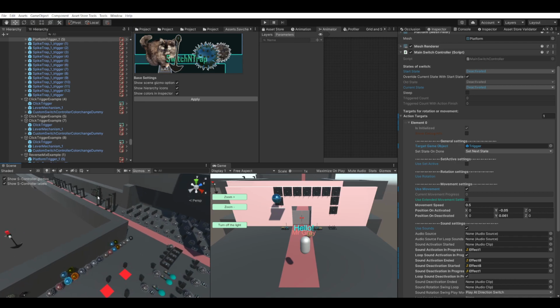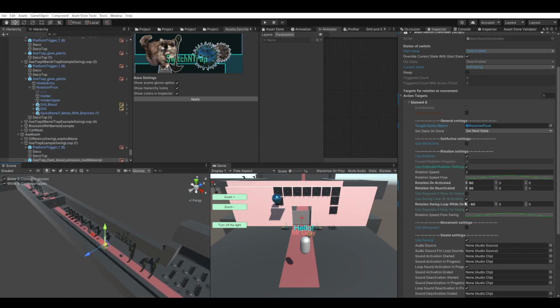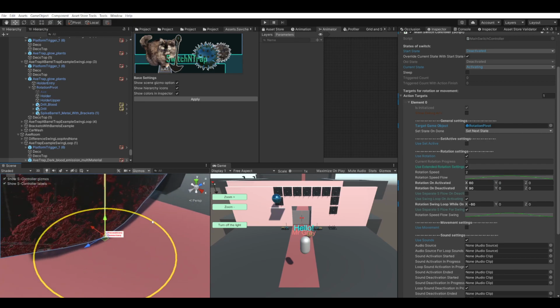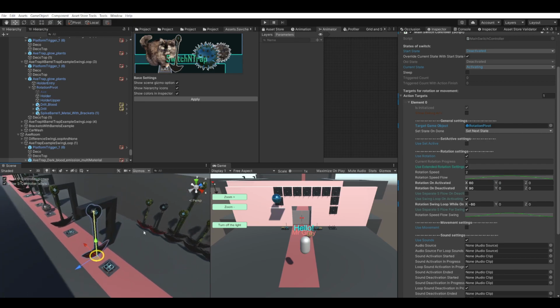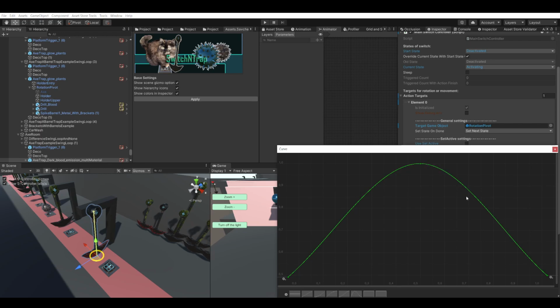I can show one. This one is, for example, using rotation, and on deactivated, when the thing is not used, it's on the x axis at 90 degrees, and on activated 60, and is then going from 60 to minus 60 all around in a loop, and it's changing the speed over lifetime.